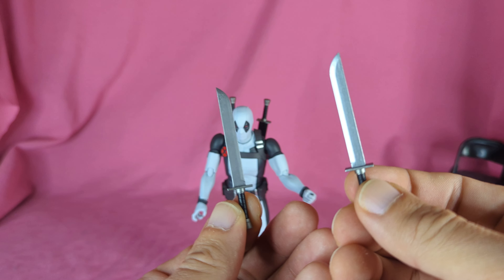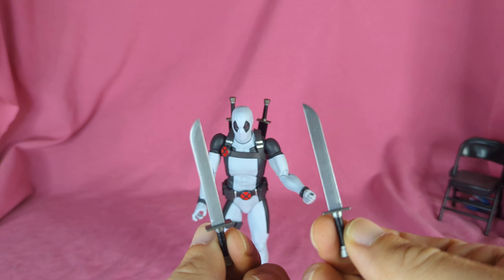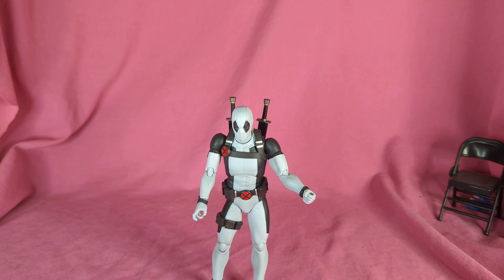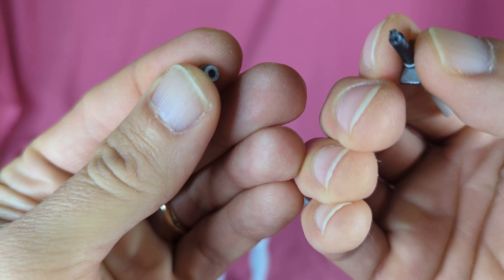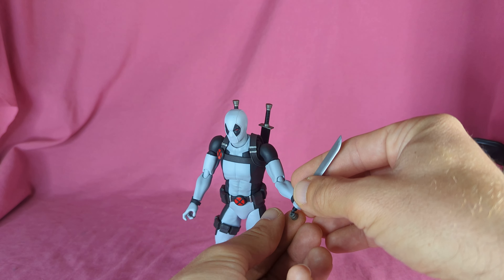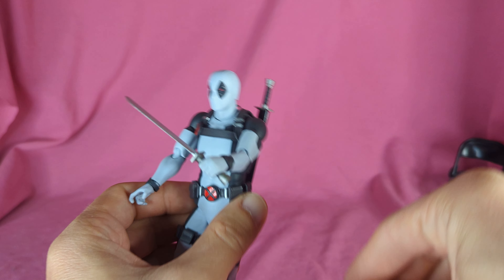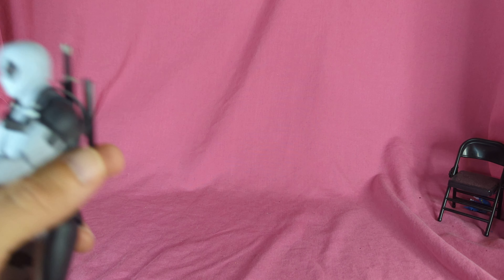The hands are pretty easy to swap — you just pull them off, and there's a little cup that's a separate piece so make sure not to lose that, then just pop it on. Then he comes with weapons — they're not quite katanas, they look more like machetes, but they're painted nicely, probably cast in silver and painted black. To put them in the hand, you pop off the back, slide it in, and pop on the pommel — now he's armed. What's cool is you can pull these little parts out so it looks like he's actually drawing a sword.